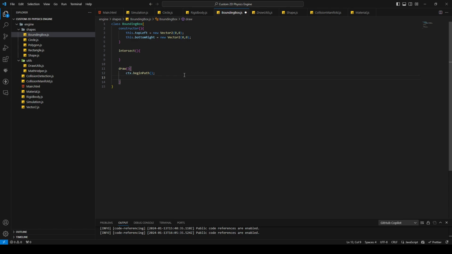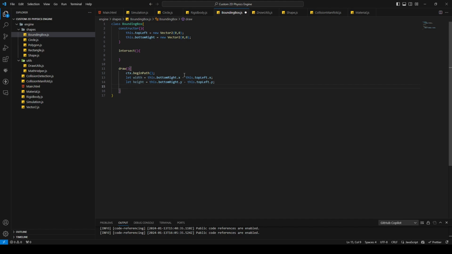All right, then we say the width of the bounding box is this dot bottom right dot x, because this is the largest value, minus this dot top left dot x, and the height is this dot bottom right dot y minus top left dot y.